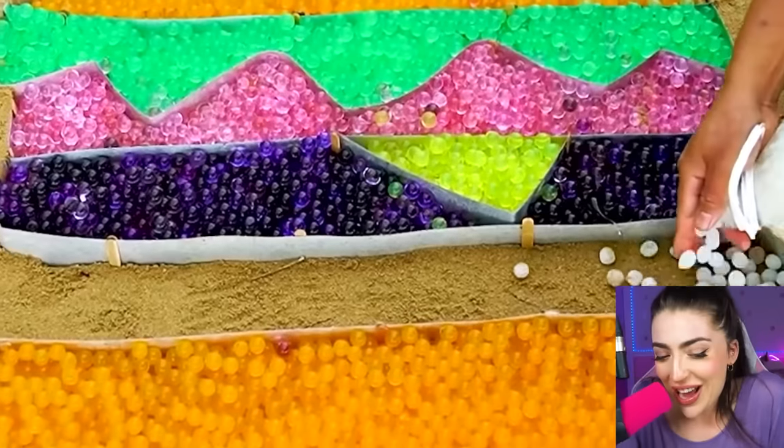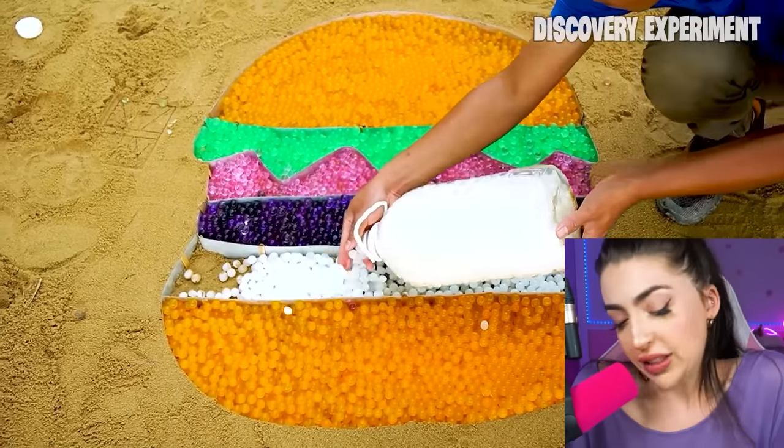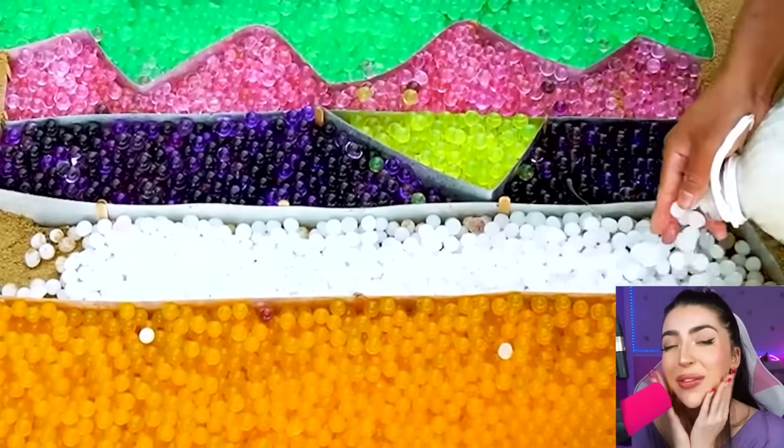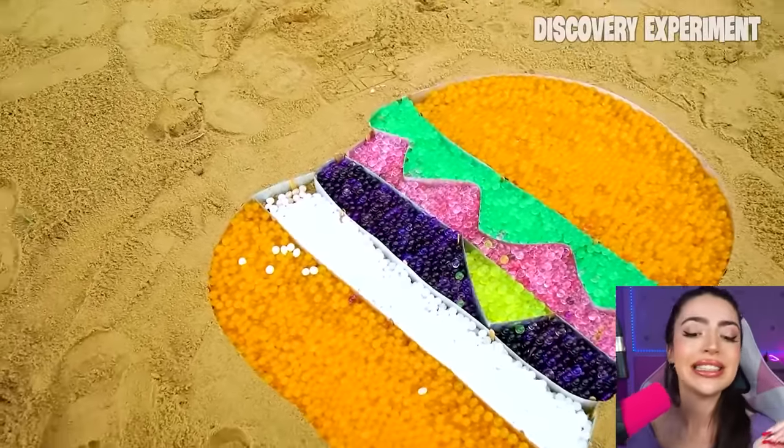I get it. The white mystery balls. I think those balls are my favorite out of all this experiment. Something about not knowing what something is kind of makes you want it more. Okay, hamburger, let's see what you got. You gonna pop or flop?